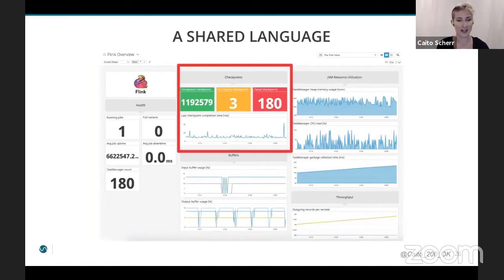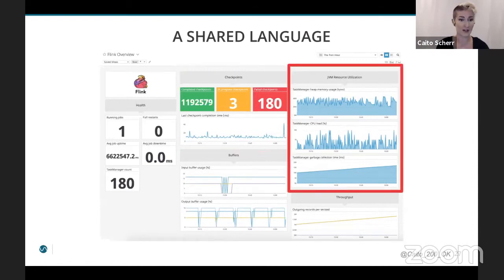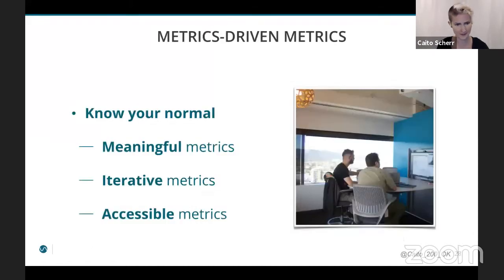One thing I really like about this dashboard in particular is that you have several complementary pieces of each thing that you're measuring here. For instance, with checkpointing, having this all in one place, you've got the failed checkpoints as a single number, which of course is useful. But combining this with the last checkpoint over a span of the last several hours is going to be a lot more impactful. Over here, we've got resource utilization. This is particularly useful for Flink as a lot of these operations are very dependent on the JVM heap. However, for any stream processing framework, it's going to be pretty important to have this here, so finding a version of that is important as well. And the rest of these I'll cover in a moment.